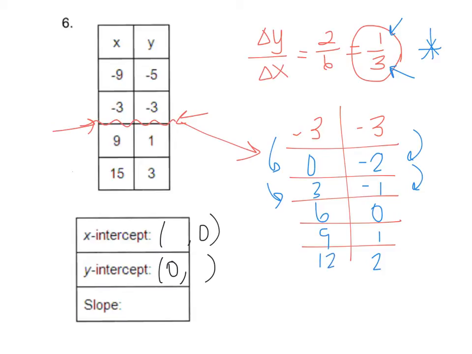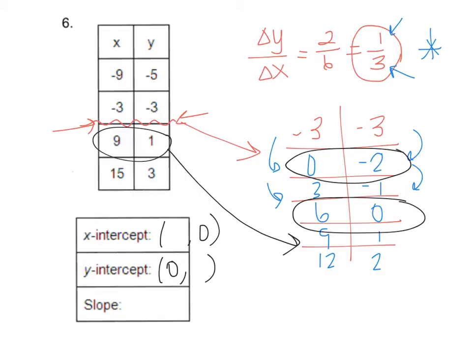And I'll see that I actually hit some of the points that they did have over in this original table, okay? If you notice here, I've got 9, 1. Well, that showed up right here, so I did it correctly. When I did this, I also found the two intercepts that I need. Here's 0, -2. Here's 6, 0. So those actually go in my answer. My x-intercept is 6, 0. My y-intercept is 0, -2. Oh, and I found the slope earlier, 1/3.